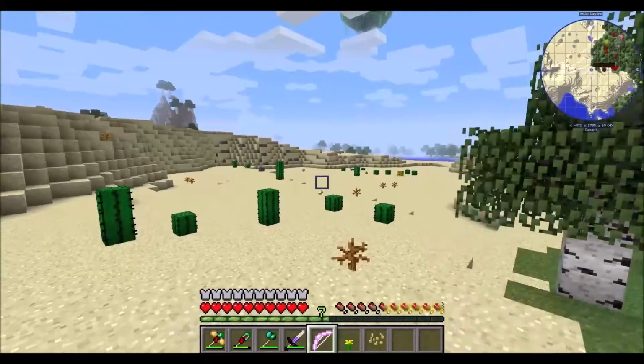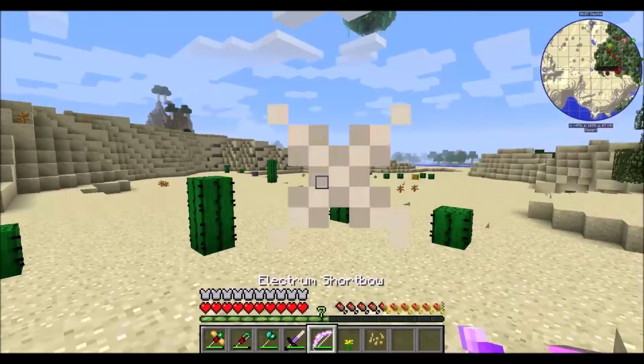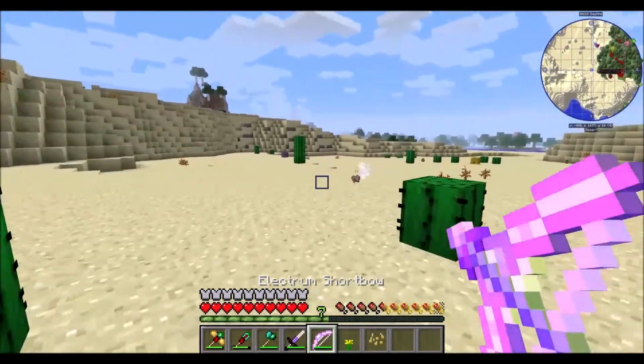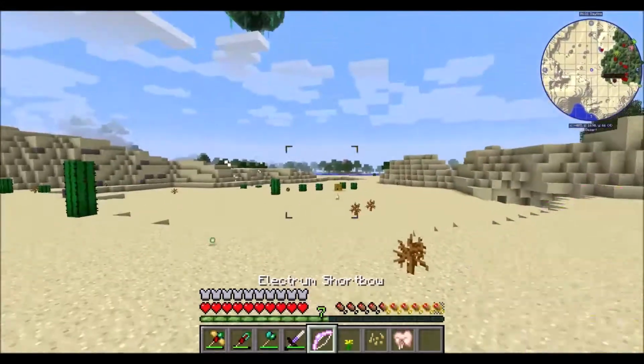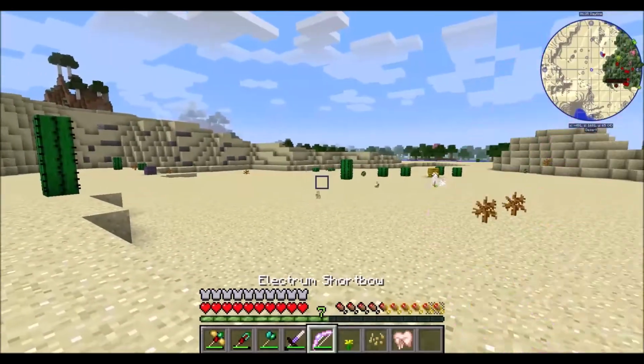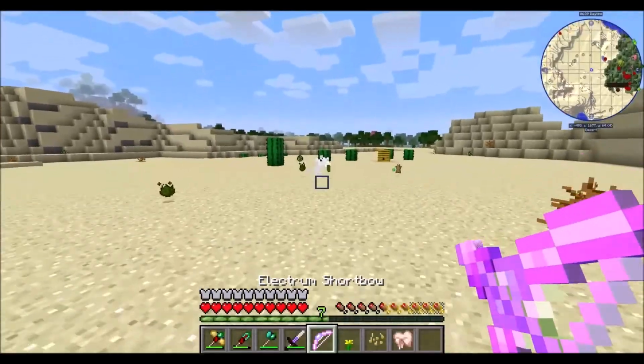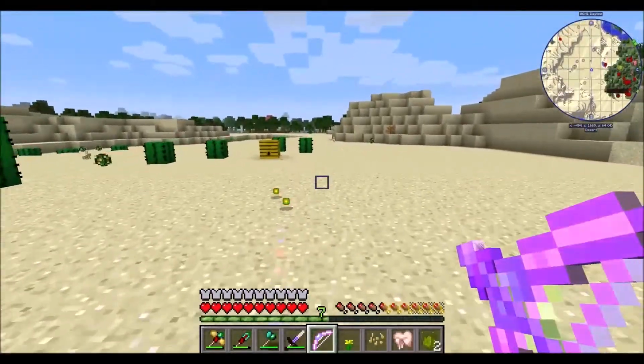There's a rabbit. Gotta hunt rabbits with a bow. They will run away. Did not get a hide from him, but I got rabbit meat. That's a baby rabbit. I think that's a baby rabbit. There's a hide. Sweet.